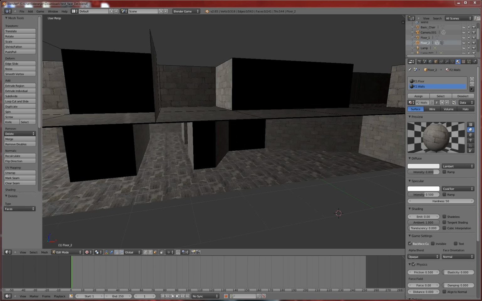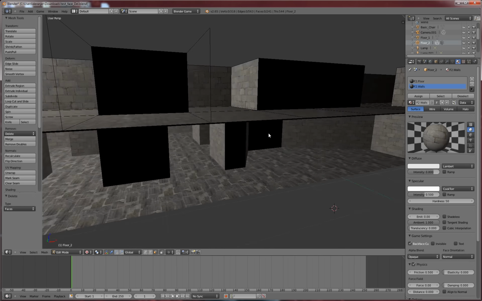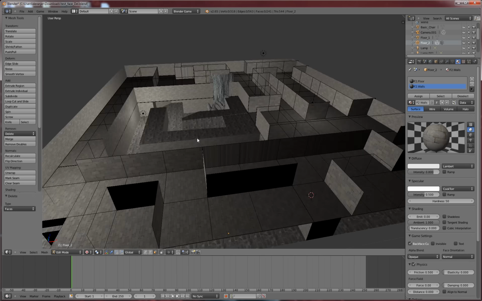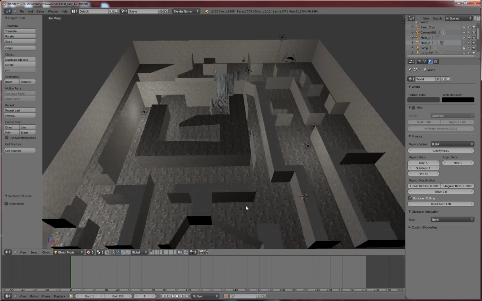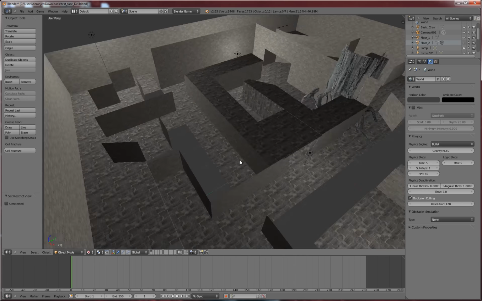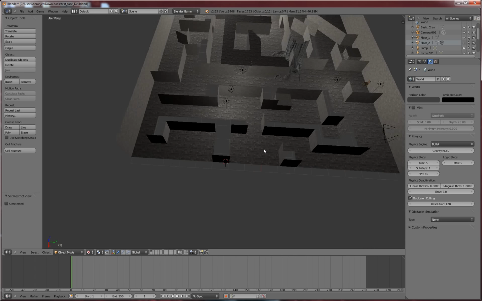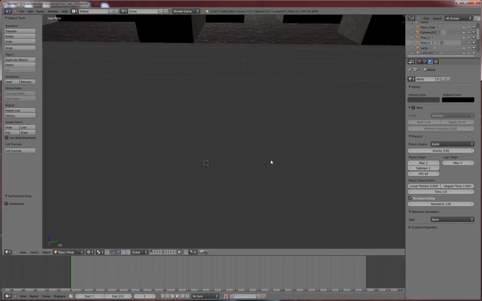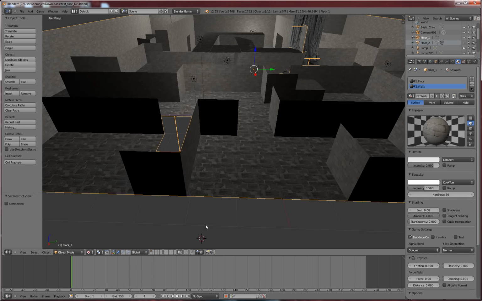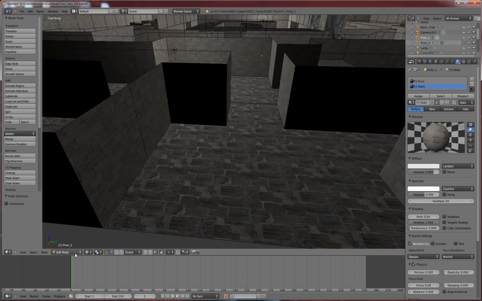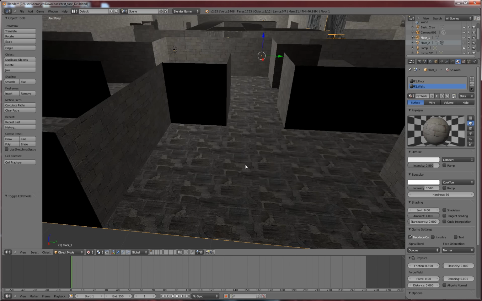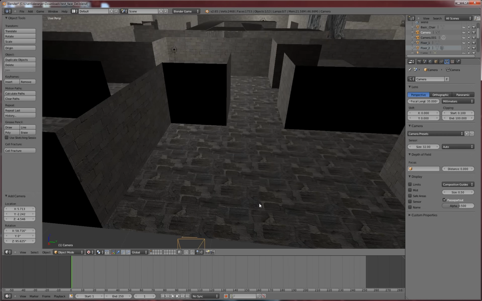So what we're going to do is, let's tab out of edit mode, hide that, and then I think I wanted this to be our start room, so we're going to go ahead and first off hide those, go back to object mode, and we're going to do Shift A, add a camera.